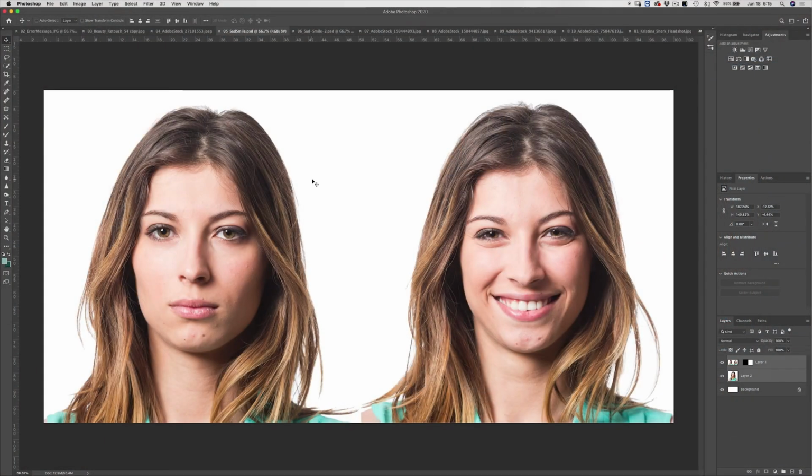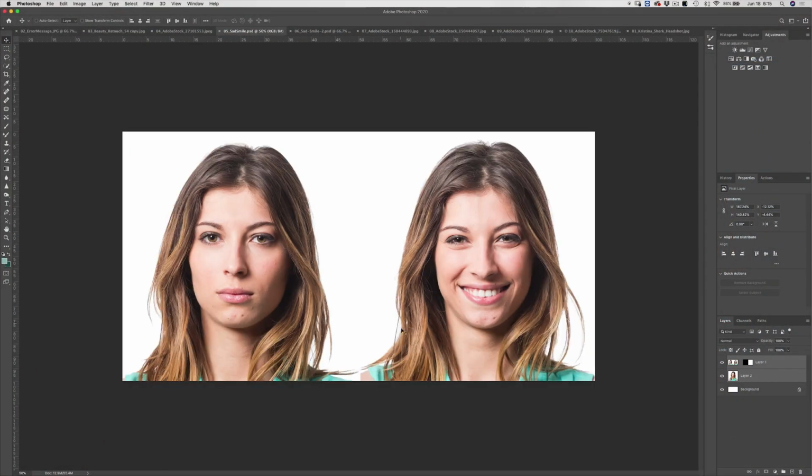We have an image here of two faces, okay? So I'm just going to preview my guides really quickly. And you can see here that we have a sad face on the left side and a happy face on the right side. And so there are multiple changes that happen when a smile is added to a face.